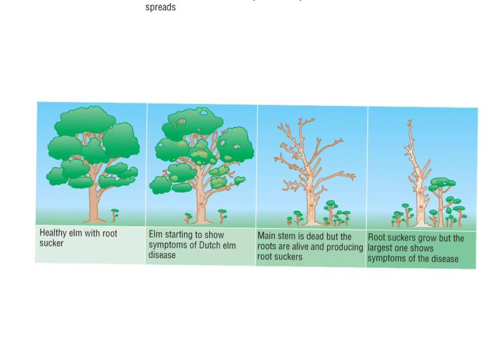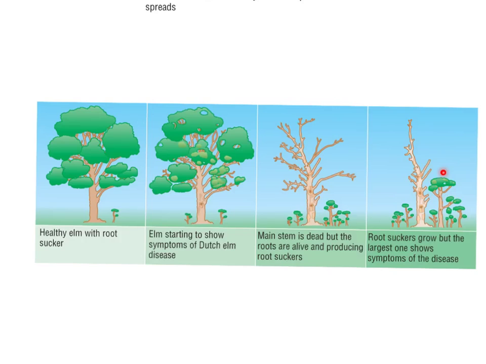The reason I mentioned elm trees used to be a key part of the English countryside, which they no longer are, is due to the fact there was a disease called Dutch elm disease. And obviously the Dutch elm disease, which was carried by beetles, affected elm trees, and the elm trees died, as we can see here, but very quickly you can see that the suckers, which are genetically identical to parents, would also start to develop this Dutch elm disease too.